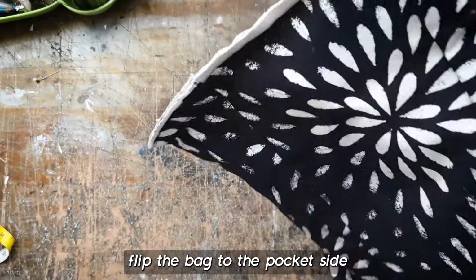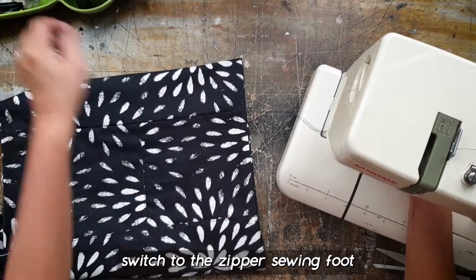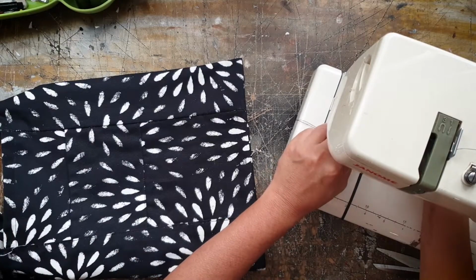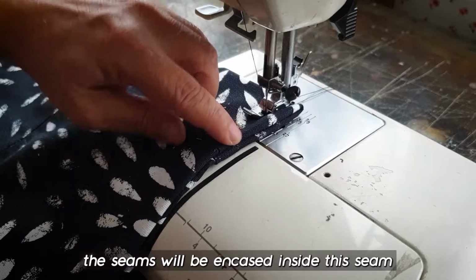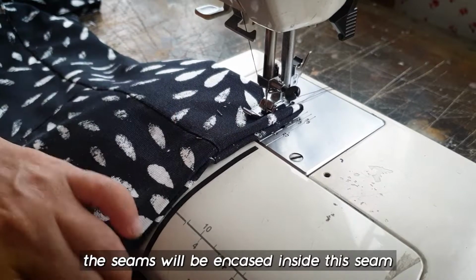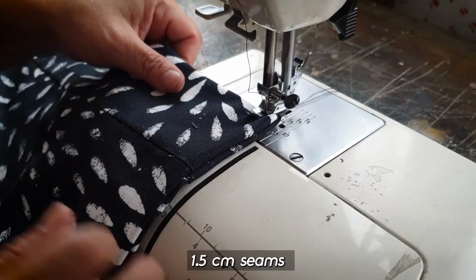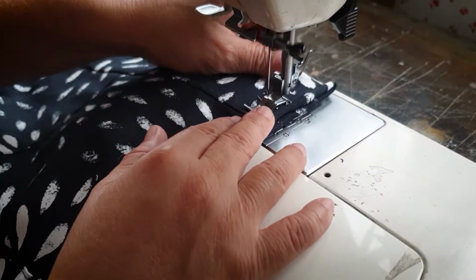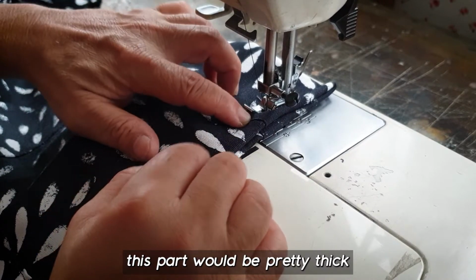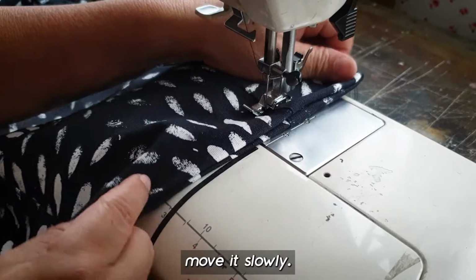Flip the bag to the side with the pocket. The seams will be inside, encased. This part will be pretty thick, so go over it slowly.